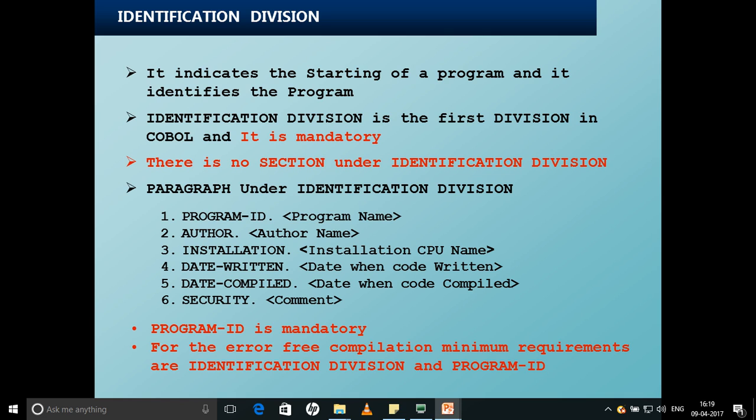Author, you can change to your name. Installation, you can keep as it is. Date written, you can change to when you have written the code and compiled it. Security, likewise, if they have coded it, you can just copy paste that. But PROGRAM-ID is the one you need to change. So we have understood that for an error-free compilation, the minimum requirements are the identification division and PROGRAM-ID.